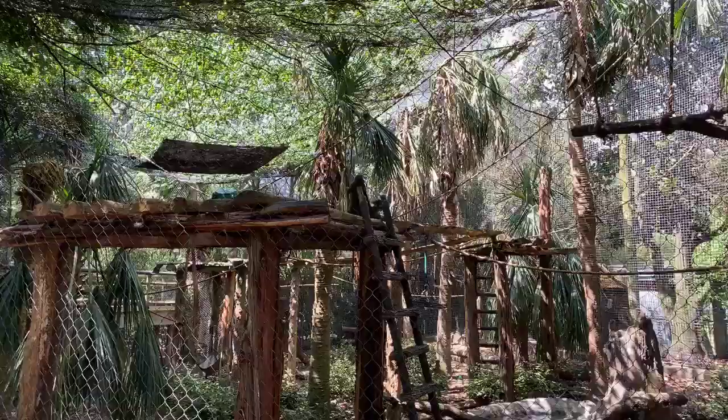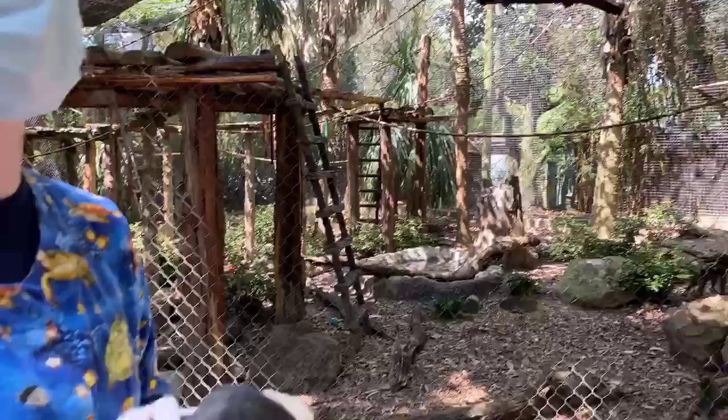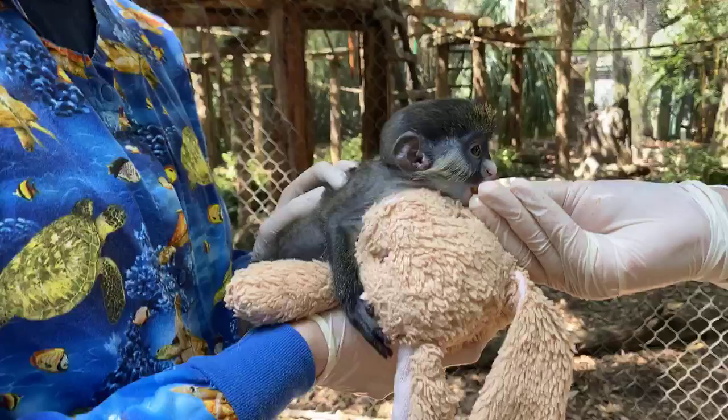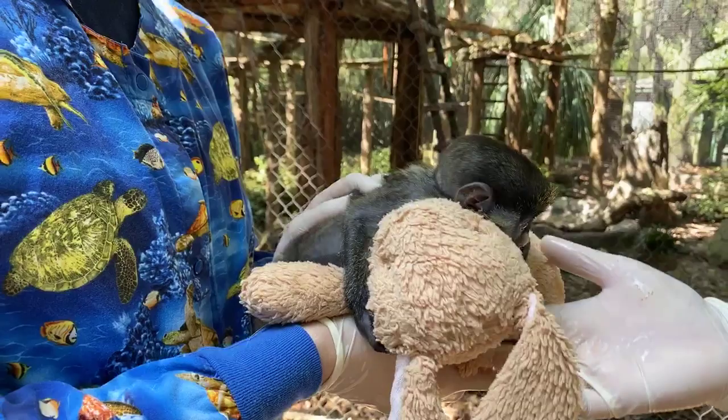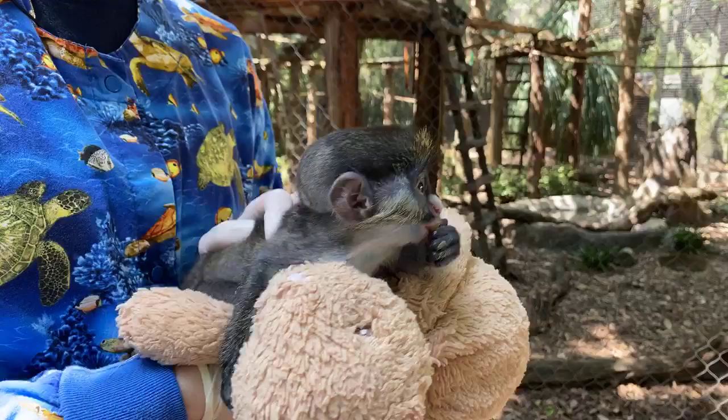Brianna is asking does he play — and he plays a lot. When he's not sleeping or eating, his absolute favorite thing is jumping around like a ping pong ball all over the place. We also give him the types of enrichment we give the other monkeys to see how he acts with it, and his favorite so far has been the paper towel streamers, which he just rolled around in and jumped through.